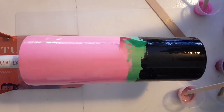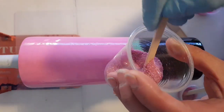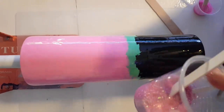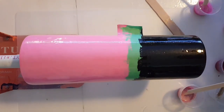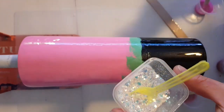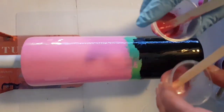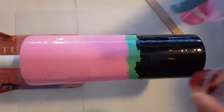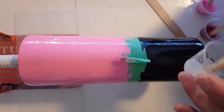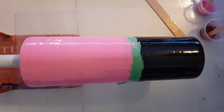And the top is going to first get mostly pink glitter. I custom mixed this because I didn't have a pink that pulled all of the mica colors I'm using, so I threw a bunch of pinks in and mixed them together. I'm going to use a little bit of the cut glass chunky mix, and then I have pink, rose, peach blossom, and fuchsia, not necessarily in that order, micas, and a little bit more of that cut glass mixed. So I'm going to start by just glittering the top.